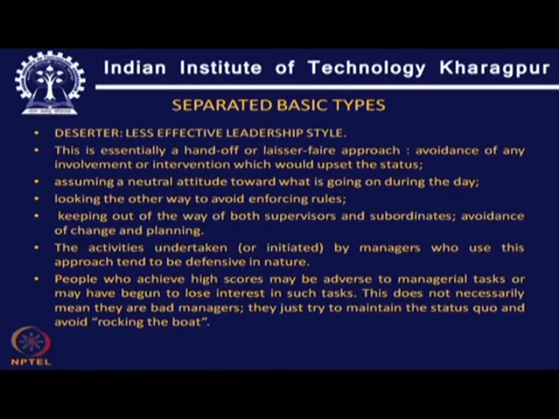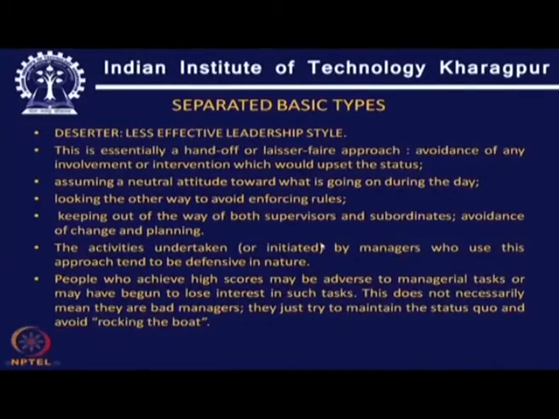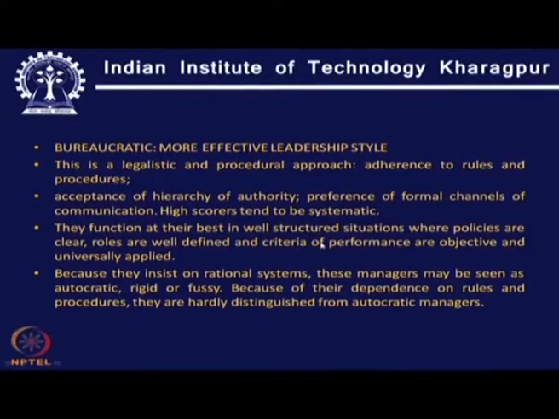Because what happens is, I do not want to get involved in the whole thing, and I separate myself from the group even in situations when I am needed. That is what differentiates a deserter, which is a less effective style, from bureaucratic, which is a more effective leadership style.